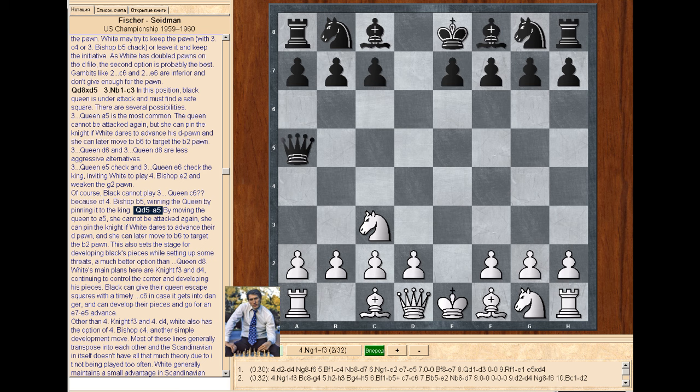White generally maintains a small advantage in Scandinavian defense middle games, but Black can generally hold the balance if they play correctly. White has an approximately 57% score, which is not particularly good for Black, but it's not particularly bad either. Even 4 g3 and 4 bishop e2, a rather safe option, are completely playable.